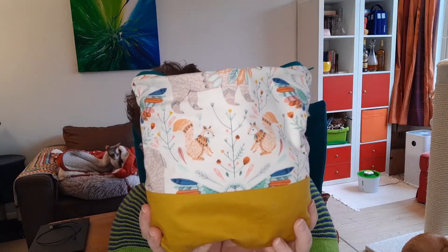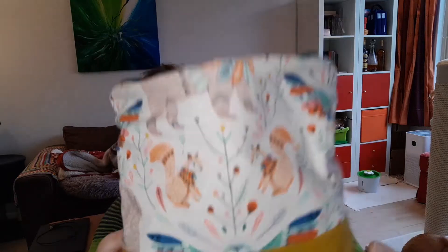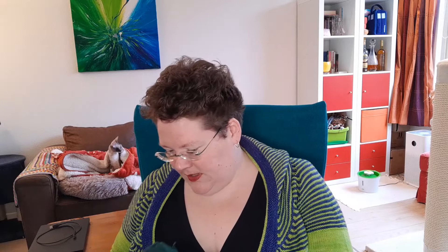So how far did I get yesterday? I found a project bag first — I put it in a project bag from the lovely Angela of Yarn and Yarns. I thought that was very fitting. I'm trying to find project bags matching the 12 cast ons. I printed out the pattern because it was too difficult to put it on Knit Companion with all the sizes — there's a tracking system in there so you can check what you did — and it's better to do that on paper in my opinion.